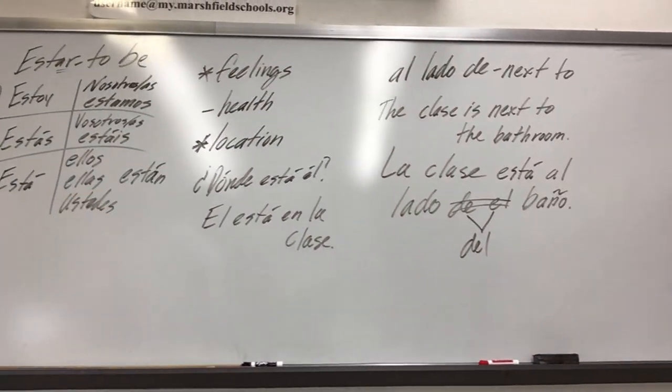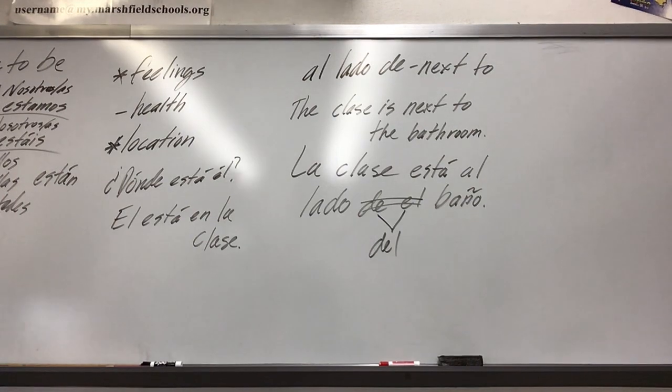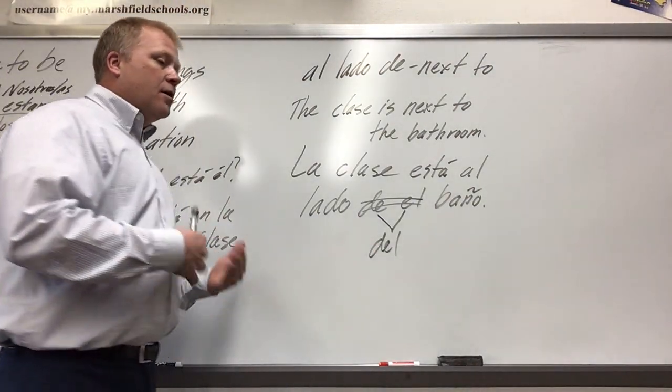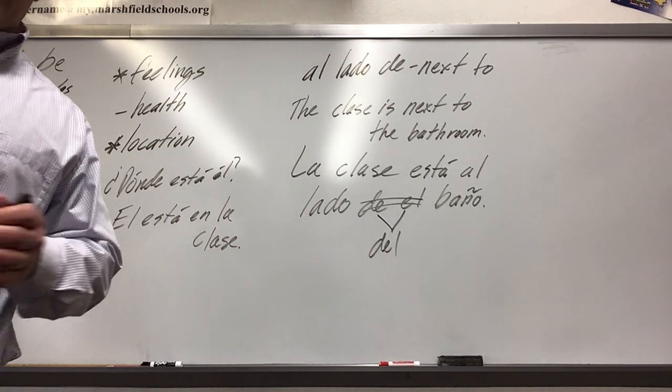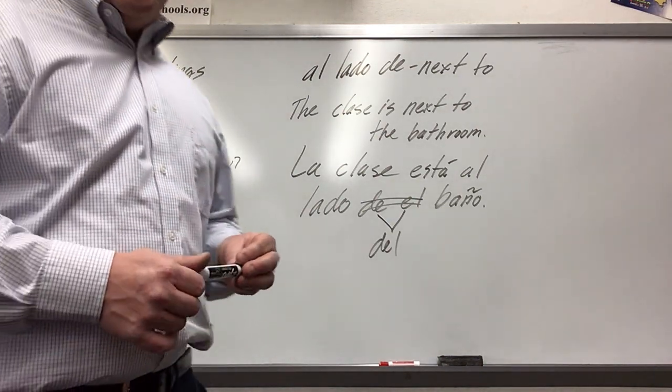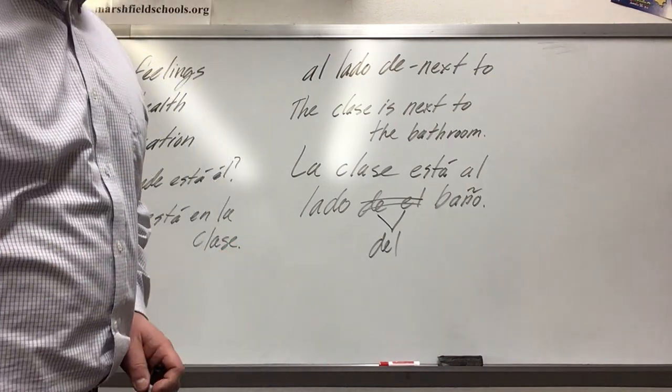And we're going to learn these prepositions. Next to, on top of, far from, near, close, those types of things. Those are in letter G and H, okay? So that should get you going on this verb estar. We'll talk about it more in class or our team's meetings, okay? Take care.